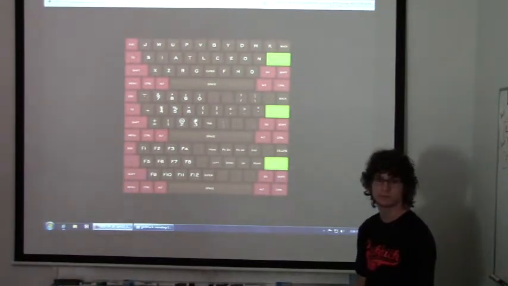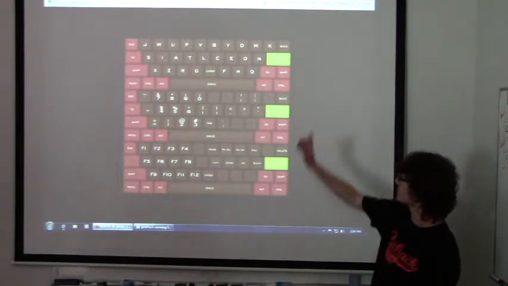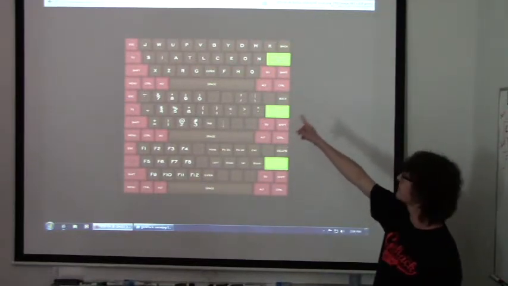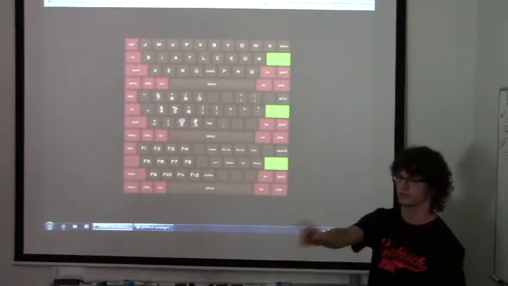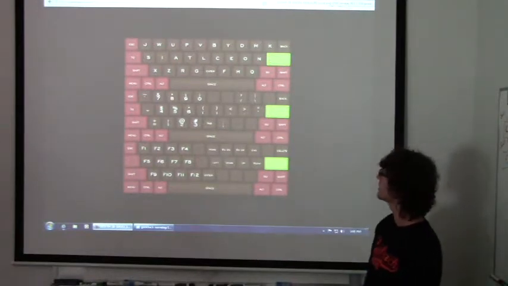Where do your index fingers rest when you're on the keyboard? They rest on T and N. So yeah, it's N on that layout. It would be E here, I guess.